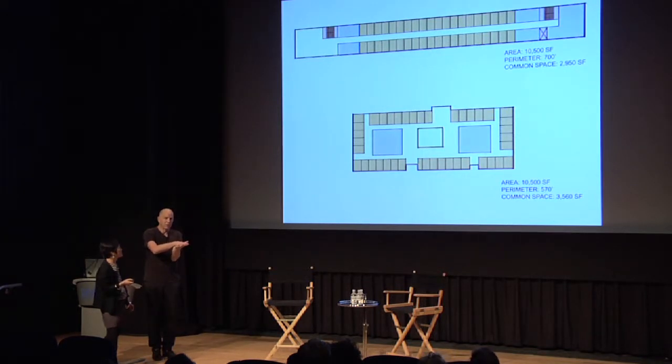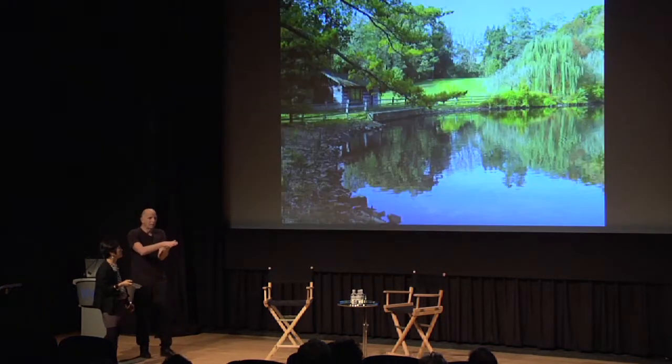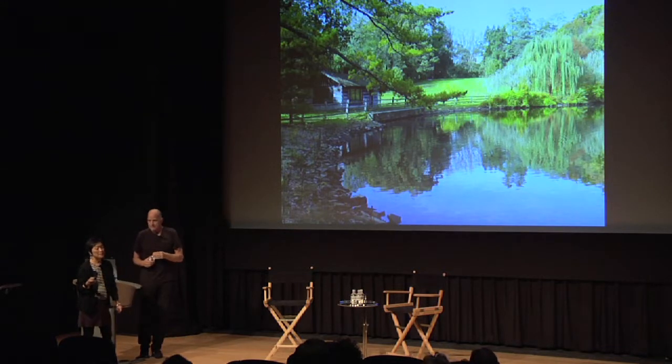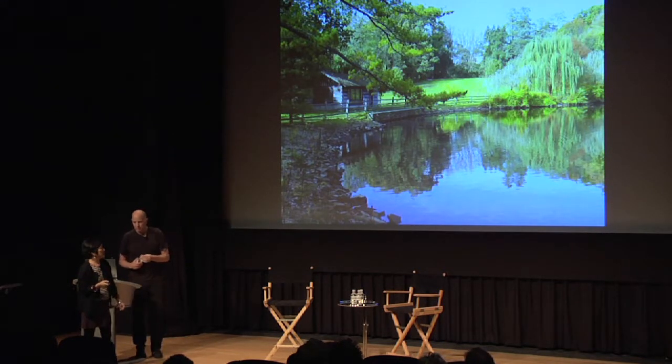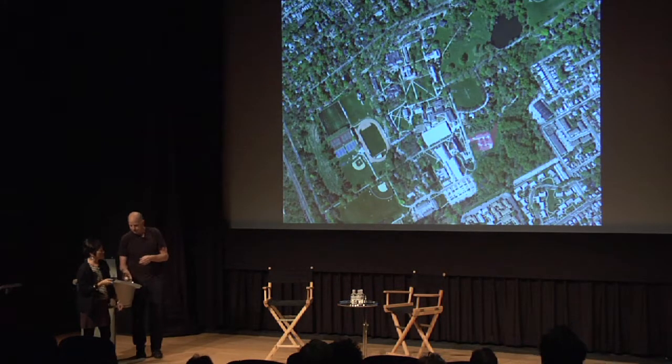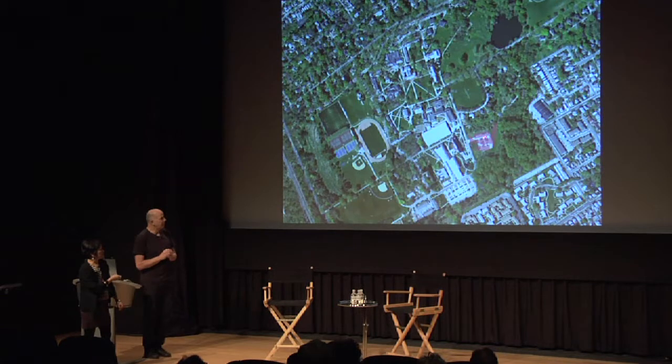They were identical one-story buildings that didn't require sprinklers, didn't require fire stairs. We'd done fire stairs before. How could we make this a very, very cheap but well-built building? So there's no connection between the first and second floor except through the outside, and we'll explain that. So it's a very beautiful campus, very, very green. Our site was this parking lot across from the student center and the student athletic building.